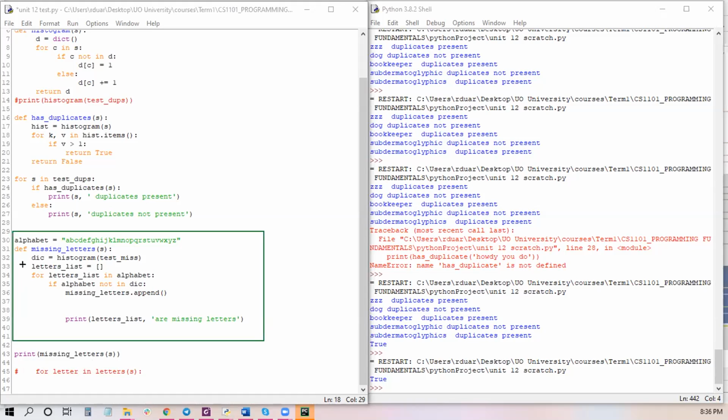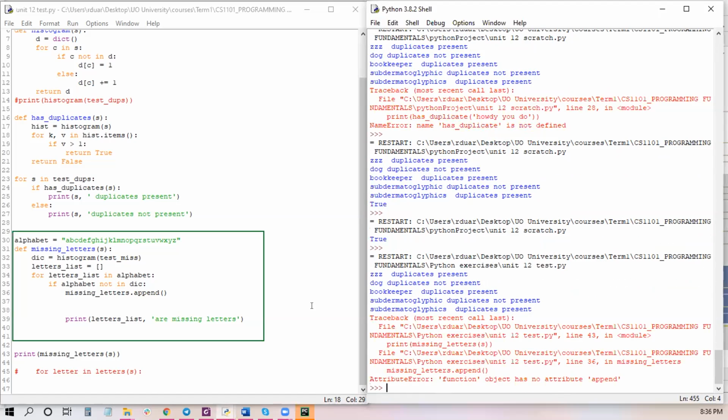Oh, missing. Okay. Can you run the code? Let's see, it doesn't do anything. It won't do anything. You need to call the function first. But I don't think you're passing in a string. You're just passing in s. It's wrong. You need to pass in the string, the list test miss.